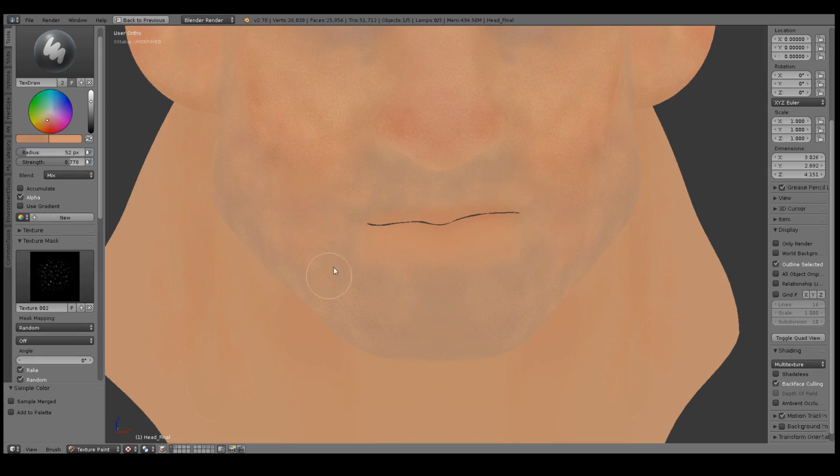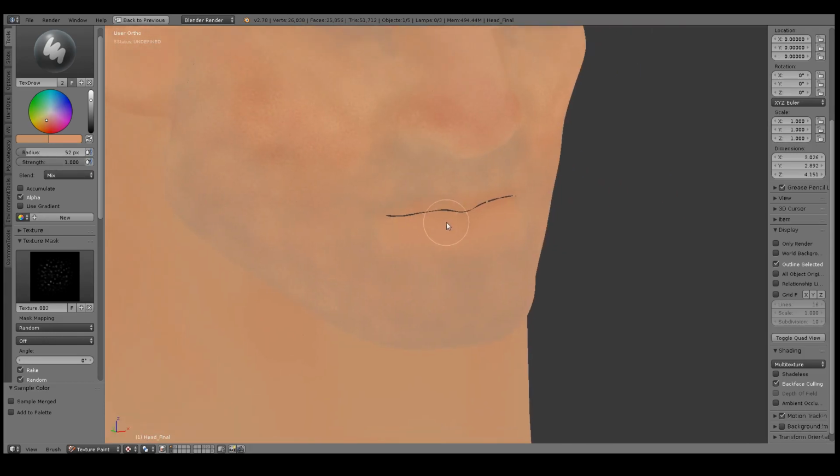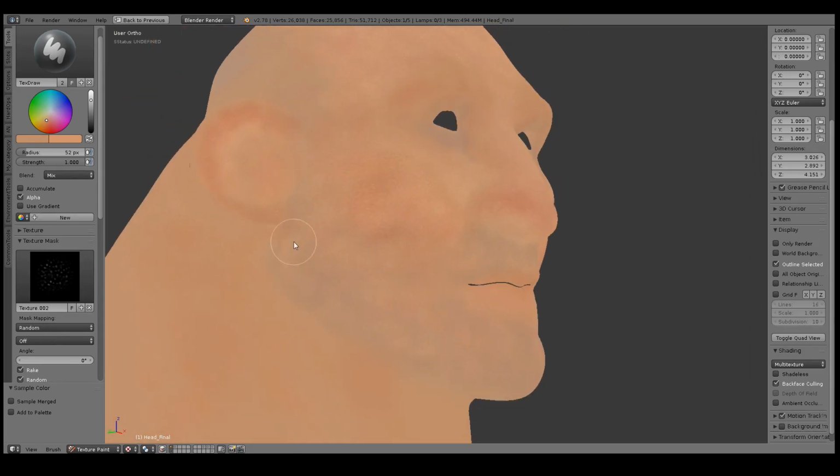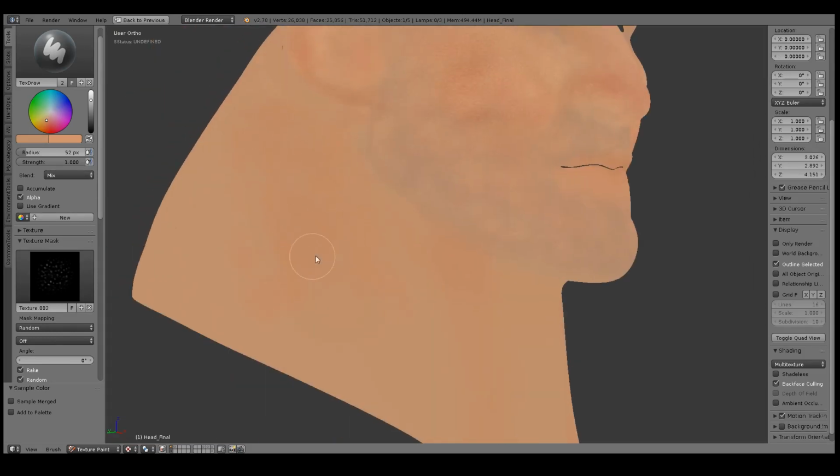I'm just painting over this blue area a bit here on the chin to mute it out a little bit, because we don't want it to look too unnatural. Also adding a few more red pores here on the neck.